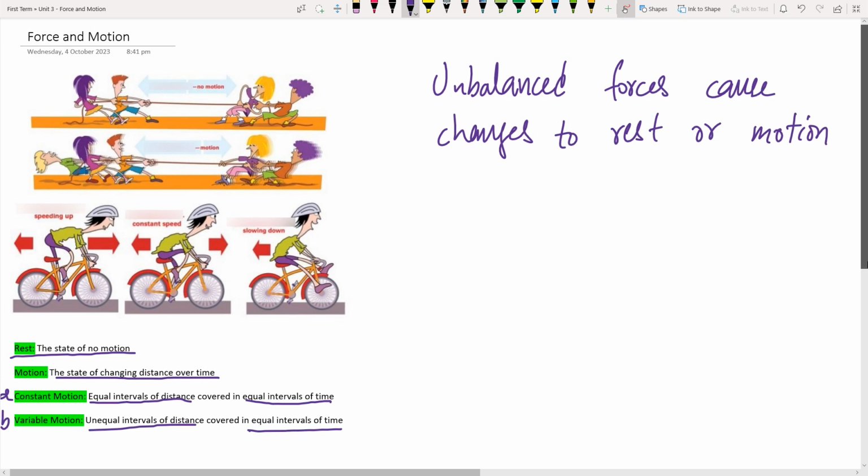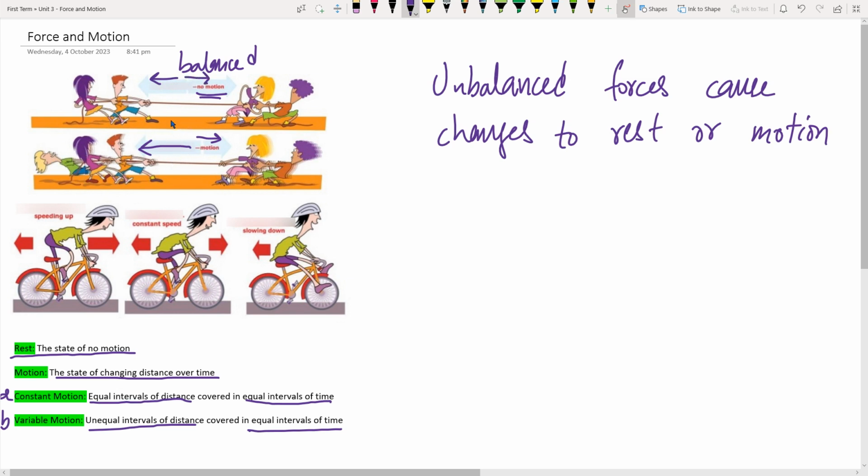So let's have a look at this diagram. As you can see, there are two people pulling the rope on one end, and there are also two people pulling on the other end. So these are balanced, and for balanced, we have no motion. They won't be able to move anywhere because the forces are equal to the left and to the right. But in the second image, there are still two people on the right, but three people on the left. So there's definitely a bigger force over here and a smaller force here. Over here we had equal sides of the forces.